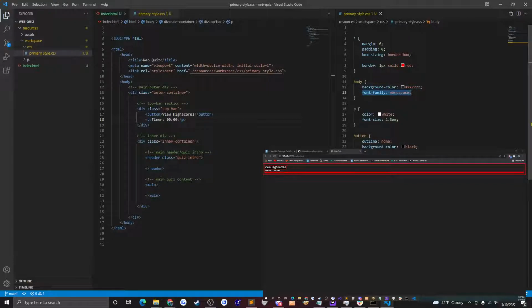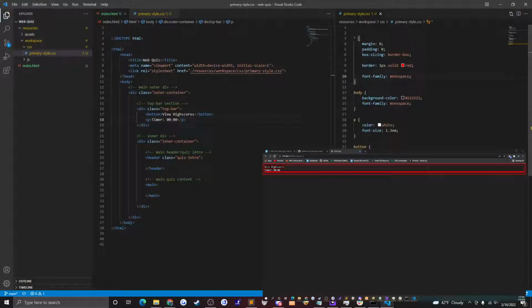Oh, interesting. So the font family doesn't actually cascade down to buttons from the body. Okay, that's fine. Actually, what if I put that up here? Okay, it does do it if I put it up there.